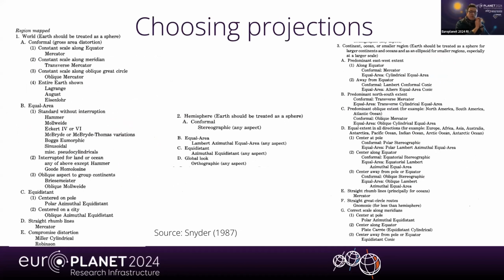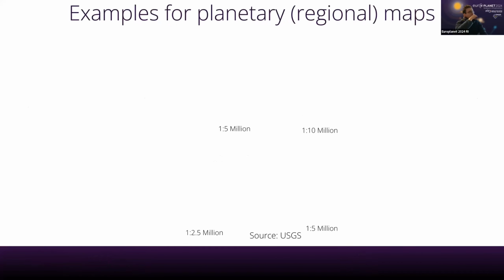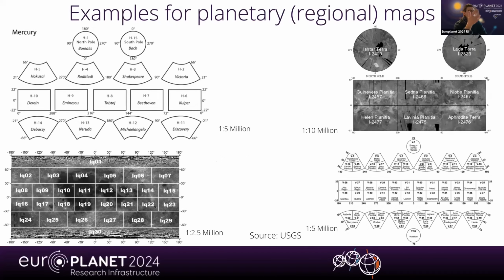Now, how do you choose the projections? First of all, there are entire books, literally, on this topic. I have links to them. But basically, there is some guidance, depending on what you're working on, apart from the parameters that you want to consider: angle, distance, or area, and whether you want to work on small scale or large scale areas, regional or global mapping or very local mapping, different projections can have different roles. So there are resources, like another book, but I will point you to other ones in a moment when we move on.